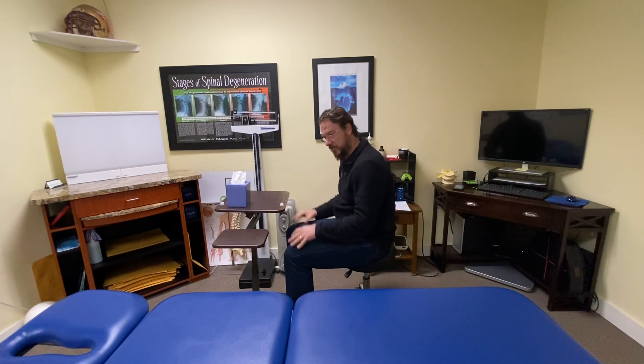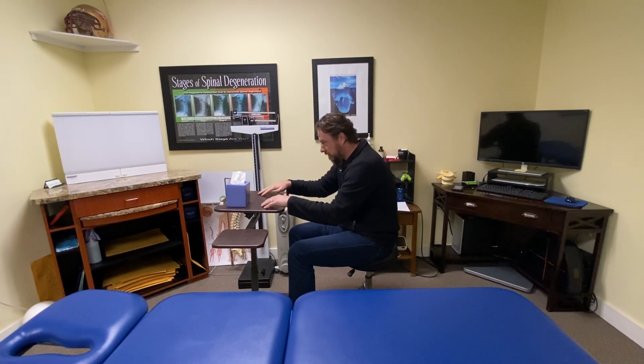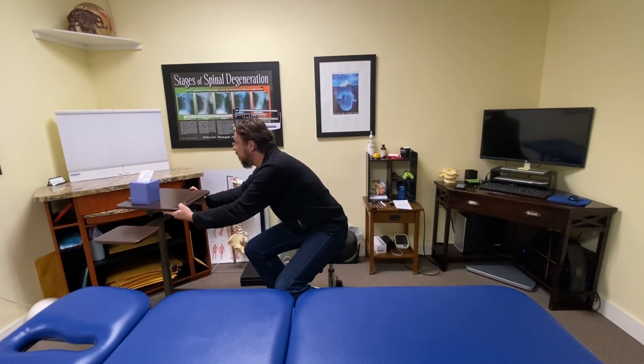One of the tenets I've come up with is: undo what you do all the time every day. If I'm doing this, then I have to do this. If we're down, we need to be up. So three essential stretches that I think every desk worker, every work-from-home person, should be doing every day are going to be these three things.